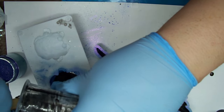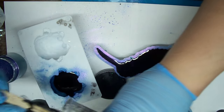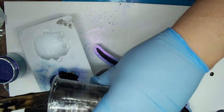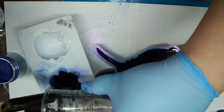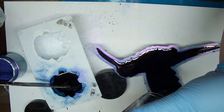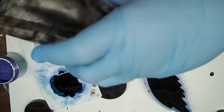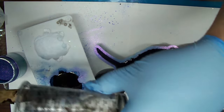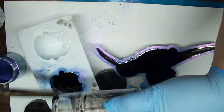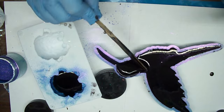And if not, then no, I don't have enough for the froggy. Oh well, I can just fill him up with the next project. But at least I started on him. I will fill him up as I go. Ooh, the resin is really getting thick now. I think this took me a little bit longer than I thought.